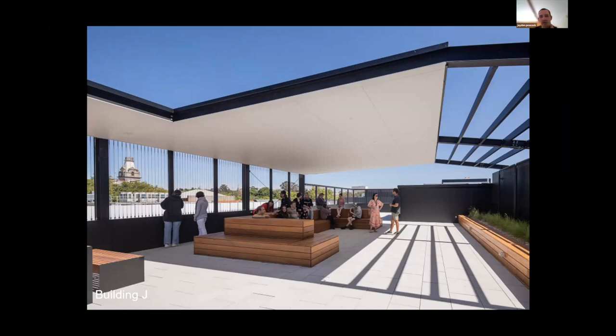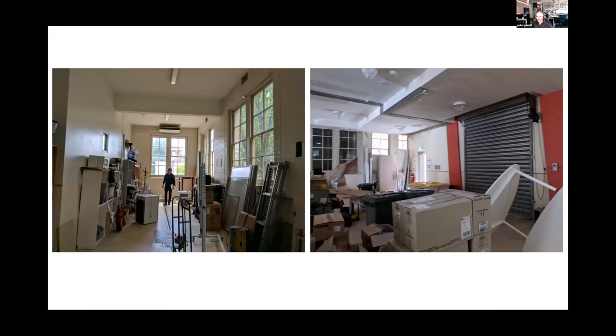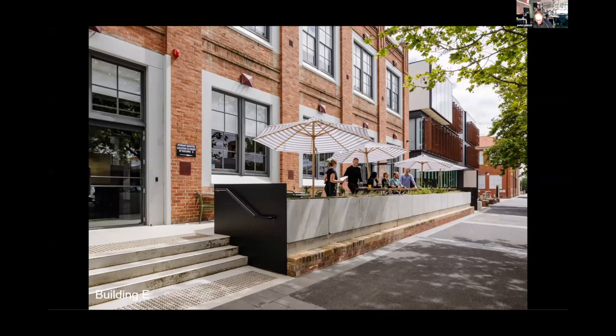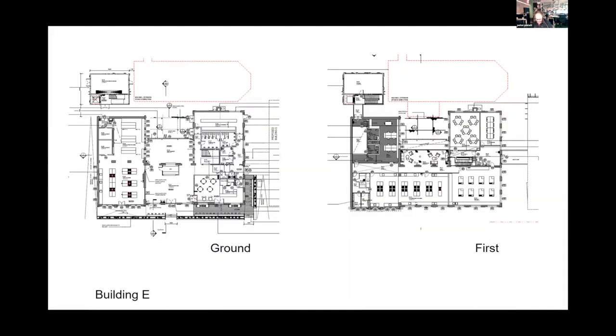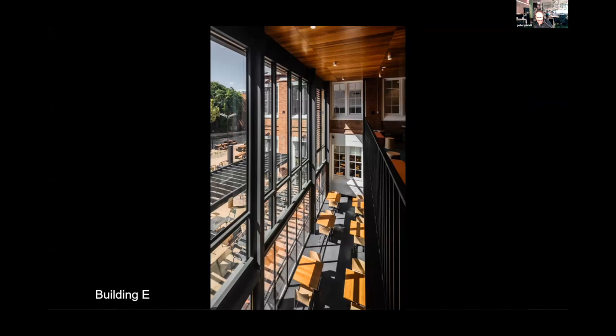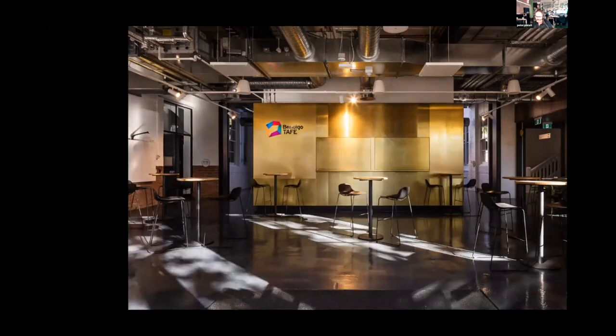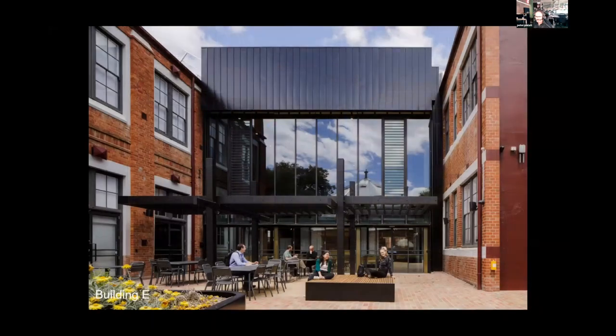Building E is the former School of Mines, now housing hospitality and the industry innovation centre. Once unloved and underutilised, it's now a hub of activity with a cafe at Hargrave Street and a bakery selling hospitality student wares to the public. Generally it's hospitality on the ground floor with a restaurant and an innovation hub, and on the first floor more training facilities for hospitality and staff facilities. Training kitchens are inserted into the heritage spaces, and there is a new double-height space on the south side. The innovation hub is activated with a new insertion within the heritage fabric, and the services and mechanical are housed in a new annex.